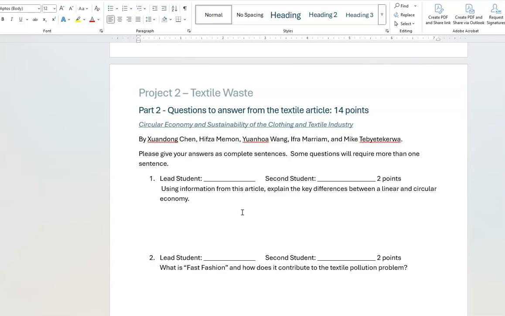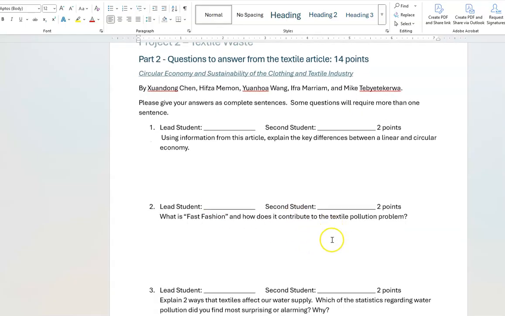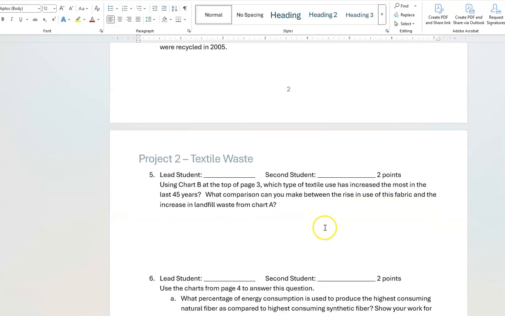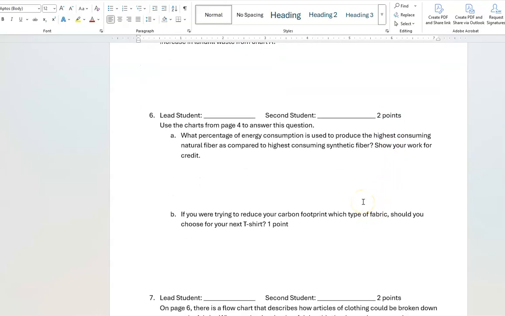If you send me two answers, I'm going to take off points. I want one answer, but I want the first person to tell me who gave the answer and who checked it. So instead of saying second student, maybe I said student checking the work or whatever, but that's all I mean. Not two answers, one answer checked by at least two people. All the way down for that article, that's what we're doing. We're answering that. Each of those questions has a point value beside it, so you can see what I'm going to be assigning for points.